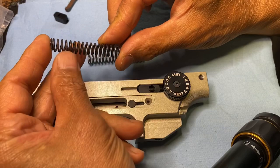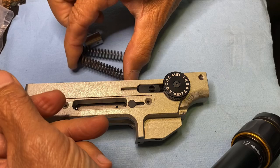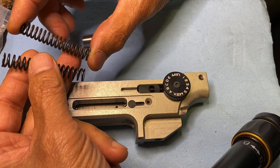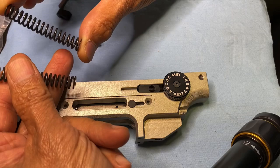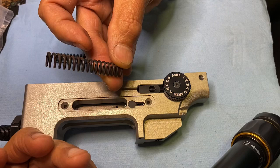The new generation power plenum utilizes a 52mm hammer spring; the older style is 57mm. You can use either one, but they each have their own limitations. With the 52mm you get maximum speed and more speed variation between maximum and minimum. If you use the longer spring on a power plenum you don't get as much speed variation, but you still get your power. If you have the older style I'd recommend using the 52mm — you still get maximum speed with less vibration and it's easier to cock.